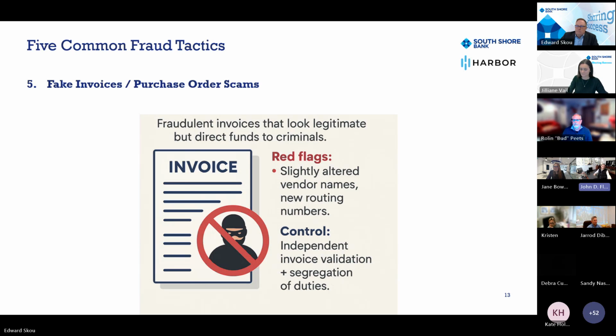Yeah, really good. And then when we talk about this last one, the fake invoices and purchase order scams, like I was saying before, it's not the prints anymore. Now it's AI. It's very easy for them to knock this off. They can literally just put it in an AI model and get the same exact thing. It's even harder than this. Sometimes there are no red flags. You have to be really, really careful about the source. Make sure you have the double verification.